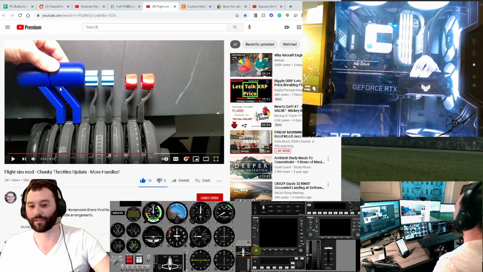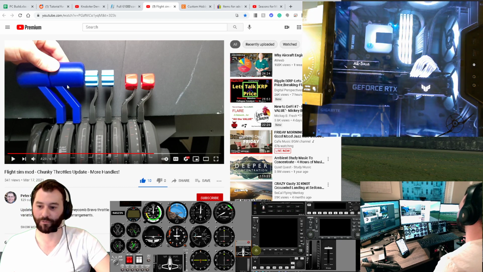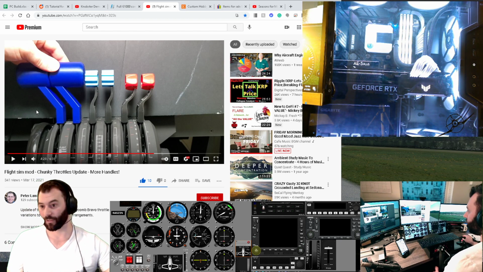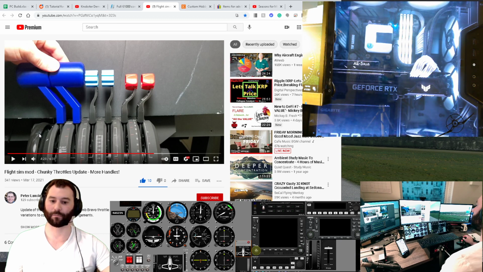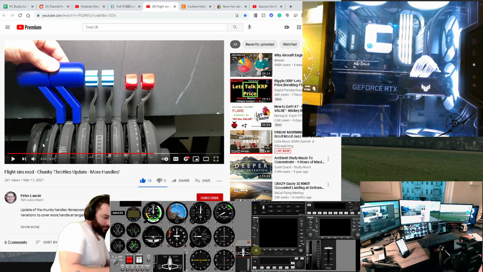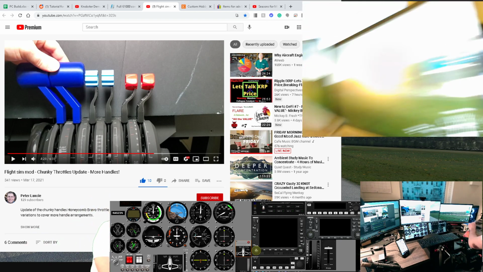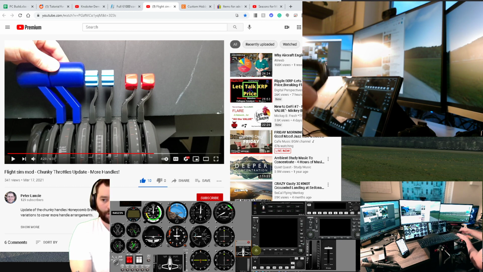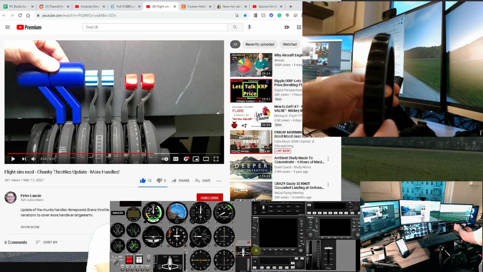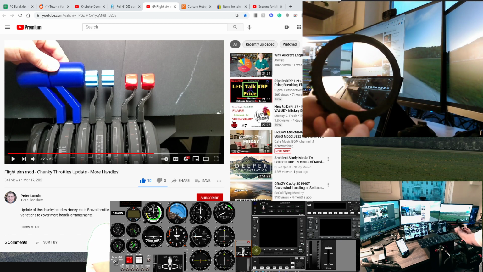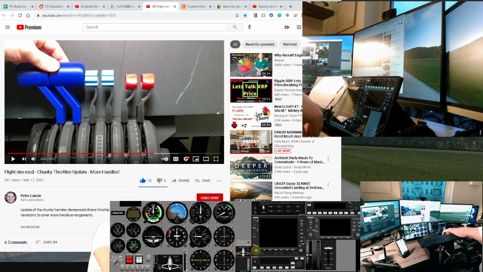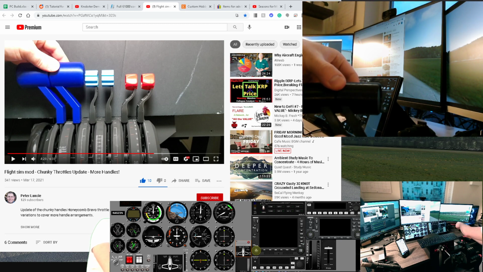It's nice to put your hands on a thick throttle. It just makes it feel more like the real aircraft. And then again, having a trim wheel go over the trim wheel there, just to add thickness, you get that tactile feel. To me, it's awesome. So let me see if I can pull the better camera over here. So yeah, this trim wheel here is pretty awesome. I don't have my Honeycomb Bravo in yet, but as soon as I get it in, this thing is going on. Quality seems absolutely fantastic. Yeah, I'm very happy with how my printer guy did.